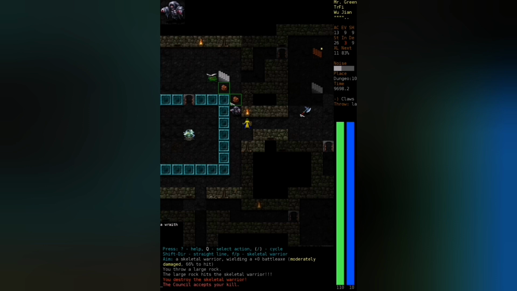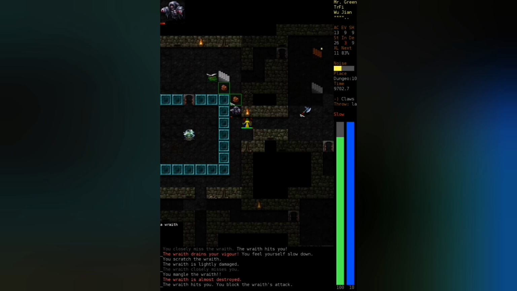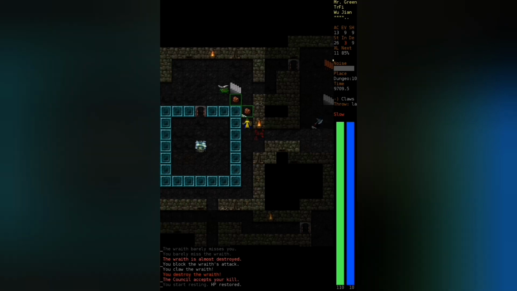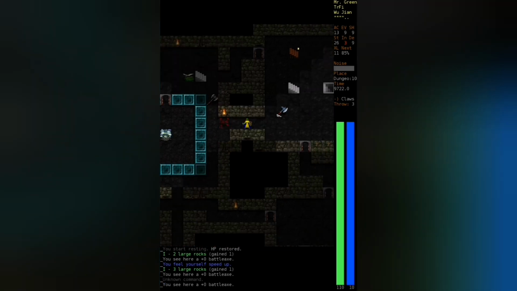It kills it, destroys it. Nice one. Yeah, we've got a good hit there. That was perfect. And let's just close this guy up. He can slow us, but he's not very powerful at this stage of the game. Let's heal. Pick up these rocks. That was nicely handled overall, do you think? I think it was nicely handled.